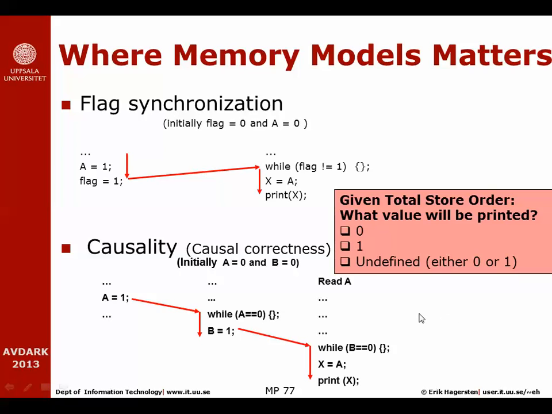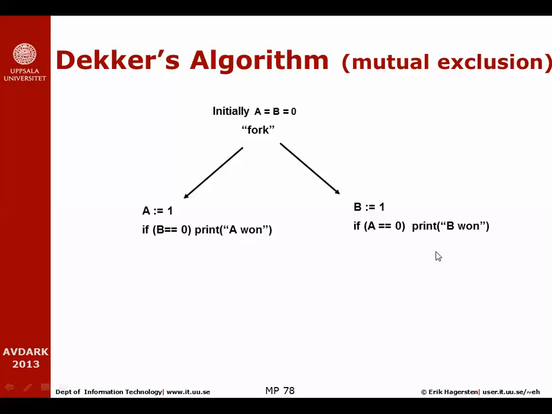Turns out that also this example holds. Since this store up here must be put in global order before it can be watched by this load operation here, that means that its store must also be put in global order after the store to A. That means that A happened before B, so if you have seen that B has happened, then you must also have seen that A has happened. So that still holds. So what about Dekker's algorithm?